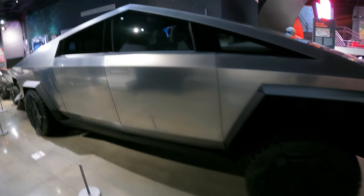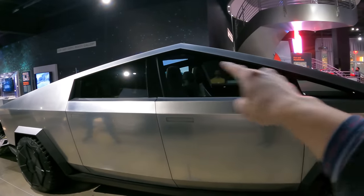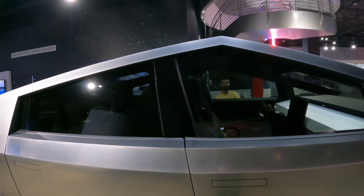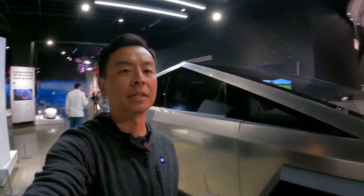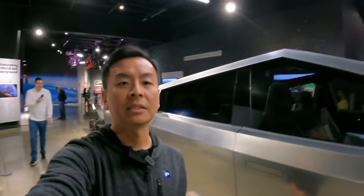It's a lot higher than I thought it would be too. It's definitely peaked up the top there. See that? That is taller than me. I'm 5'9", so I would say that is probably 6 foot high, that peak. I'll just turn the camera around so you can see me there. There we go. That's my height compared to it right here. I'll just stand right up to it. See, it's just a bit taller than me, right? That is so cool.